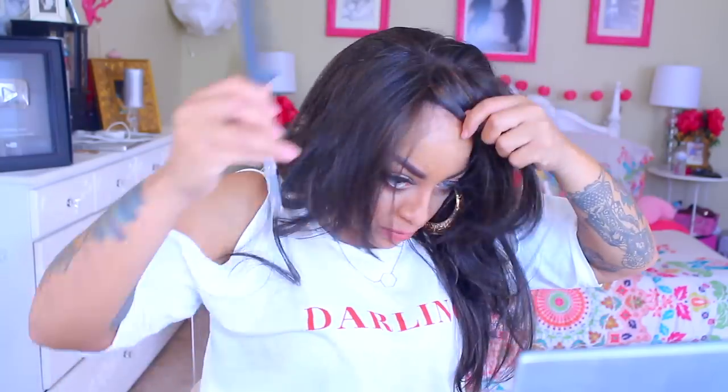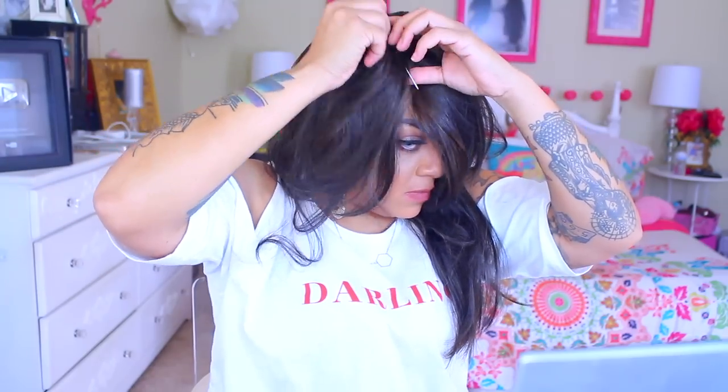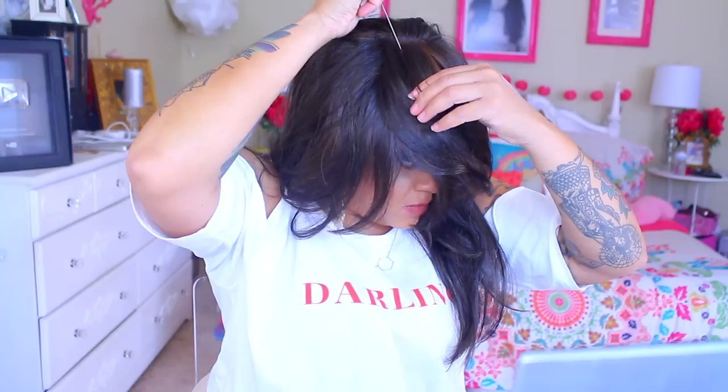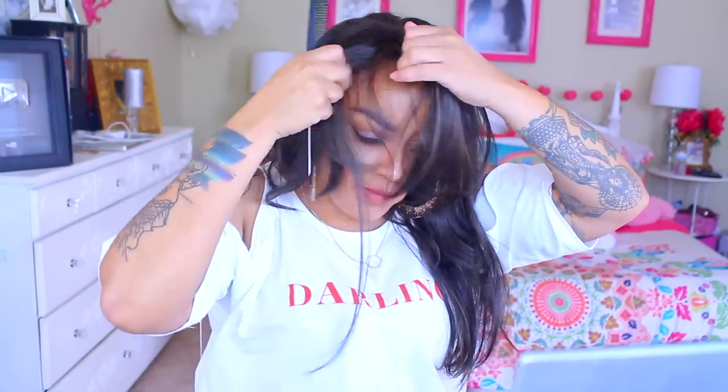But in my opinion, it seems just a little bit flat, so I did kind of fight with it. Along with that, being that it is a Swiss lace-based wig, you can part it anywhere within that 4x4 perimeter. However, just keep in mind that the hair is really flat and it's just kind of hard to keep it going to one side, as you guys can see here.